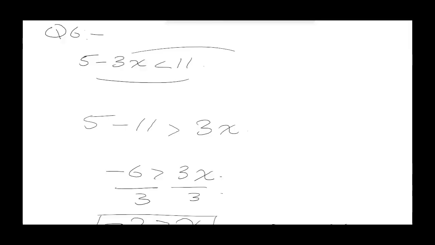Proceed with question number 6. Here we have the expression which is 5 minus 3x is less than 11. So how can we solve this expression? So the 3x will move to the right while the 11 will move to the left. So now the position of the variable is getting changed. So that means we are also going to change the sign. It is going to change from less than to greater than. Okay, so that is why we wrote 5 minus 11, because positive 11 becomes negative 11, and then 5 minus 11 is greater than negative 3x. I'm sorry, that is positive 3x.